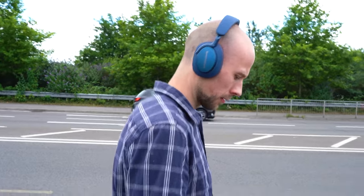Will I get PX7 S2 FOMO? Probably yes, but for me it's the XM5s. The PX7s are the best option purely for sound quality and premium build, while the XM5s win on comfort and noise cancellation. Do you think I made the right choice? Let me know in the comments.